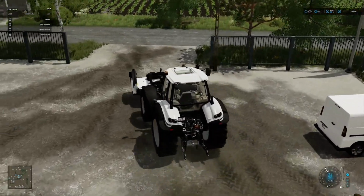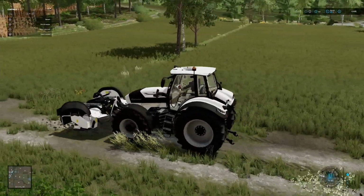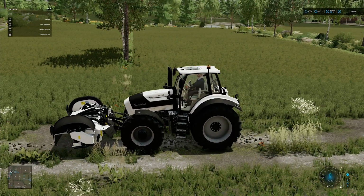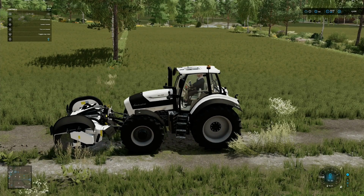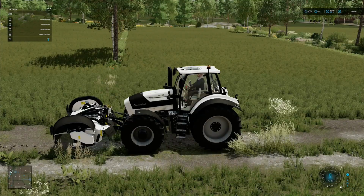We'll get this done. So let's have a look at our brand new field. It's not very big. It's actually pretty small. But, you know, the grass I'm not going to pick up right away. The way I like to do it is I mow it a few times, then it accumulates, and then I can just pick it all in one go. That way I don't have to rent the machines multiple times. So anyway, let's get this done.